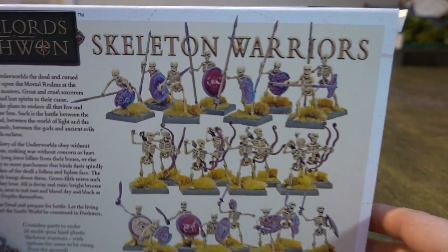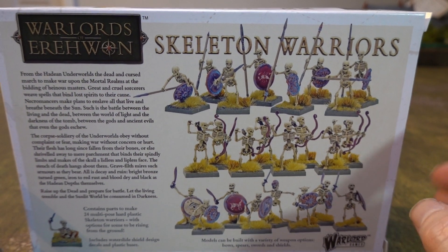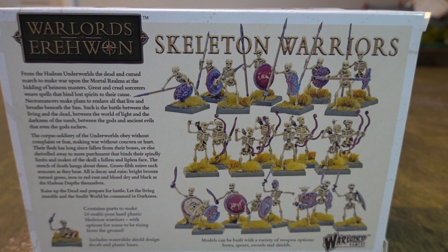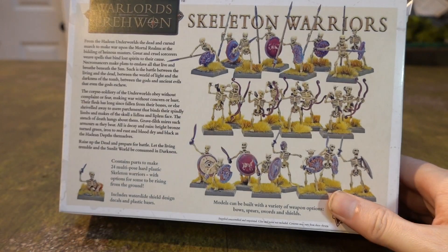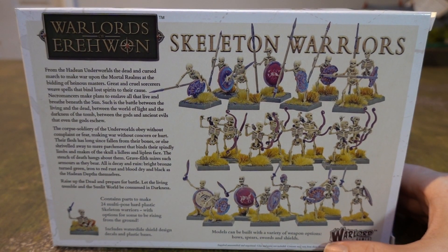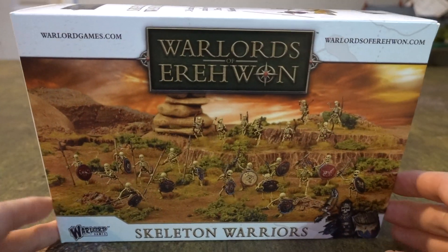It has arrived today and here it is. These skeletons are pretty awesome — they very much remind me of the old Games Workshop skeletons. The main theme appears to be from that Harryhausen film — is it Jason and the Argonauts? Golden Fleece? There's that scene where the skeletons are fighting men, it's green-screened, and for its time it looks absolutely brilliant, even today it kind of looks good. I can't remember the name of it — you're probably already screaming at the screen.